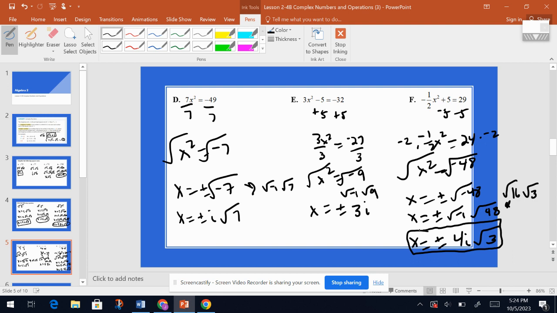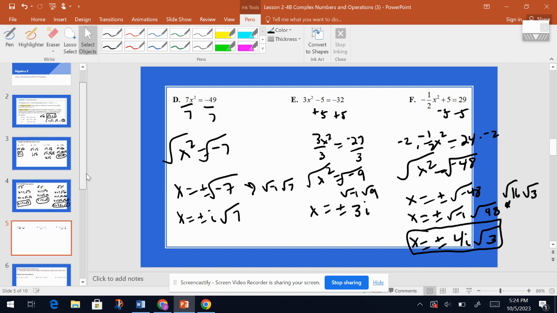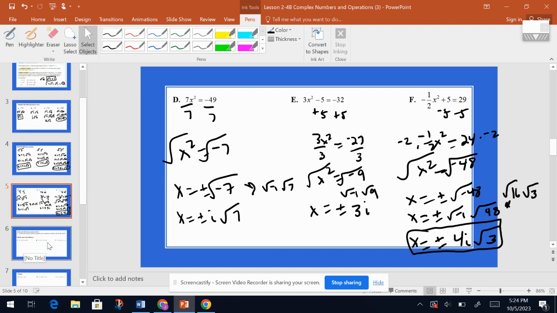So there's going to be some problems like this, and this is the main reason that we deal with complex numbers. So this is going to be the first video. Try to solve those problems again. Anytime you have a negative underneath the square root, we're going to change that to an i. So anytime we're going to do that, rewrite it and make sure that your answer has an i in it.